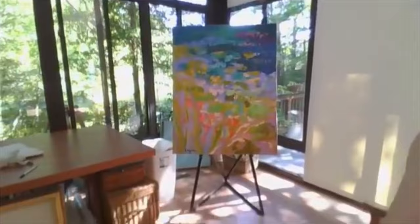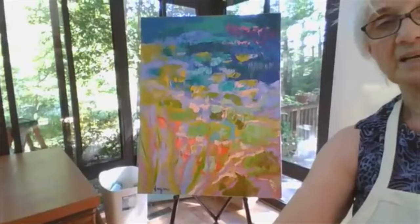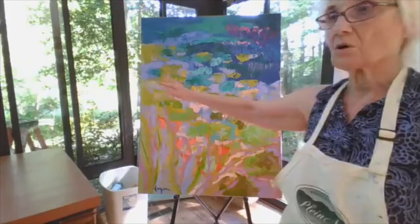So first of all, this painting is the inspiration piece. The commission piece is going to a private residence in California. It will hang on a marble fireplace in a great room. The ceiling is 14 feet tall, and the marble fireplace is 7.5 feet wide. So my client has picked out this as the inspiration piece.